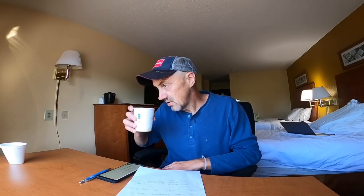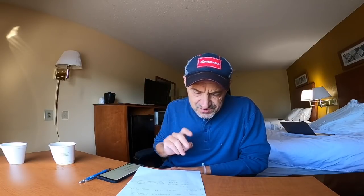With heavy loads, DOT takes a long time to evaluate your route because they have to check bridges and road damage potential. I submitted my permit in Ontario on July 20th — five days ago — and they said processing time is now eight days, though last week it was 14 days. I know guys who sat three weeks or a month waiting for a heavy haul permit. So expect to spend more time sitting in hotel rooms recording YouTube videos — that's what I'm doing right now.